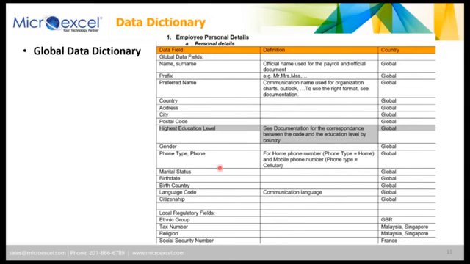Okay, so the next one, now that we have the base systems starting, we will have to have a clear definition, and that's our data dictionary. So we will have what we call a global data dictionary as well as local fields. So this is just as an example. Here we will go through personal details, and in each of the personal details we have a certain set of fields. And in this set of fields we'll have to have a clear definition.